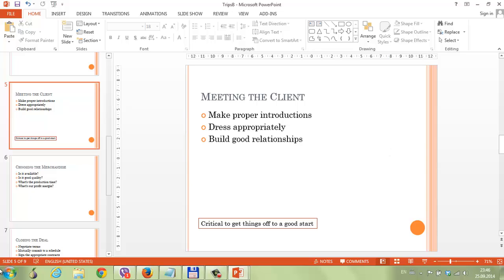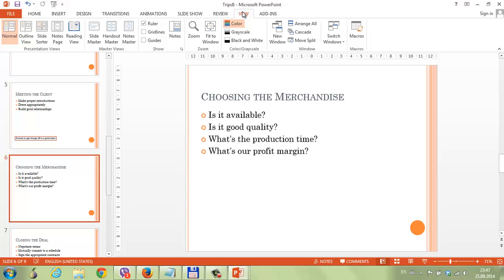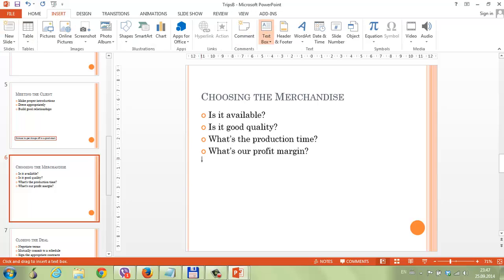Display slide number 6 for your work, and then I go to View tab. In the show group, select the ruler, which is actually selected for me. And the Insert tab in the text box group, click the text box button.